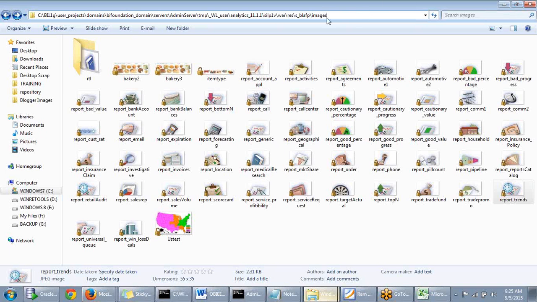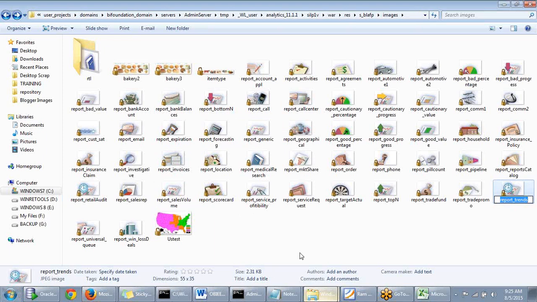We do have a similar other location. Whatever image we are going to use, that image needs to be placed in both the locations. Let's say for our report, I just want to use this report trends image.